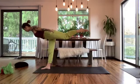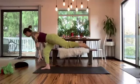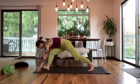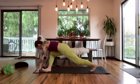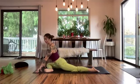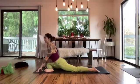One big breath in. To your low lunge, bend into your right knee, ride the elevator all the way down to the earth. Half pigeon, walk your right shin across. And then check in here. So again, you can stay in your pigeon just like you are, hands to the earth. You can reach your hands high or you can fold forward.